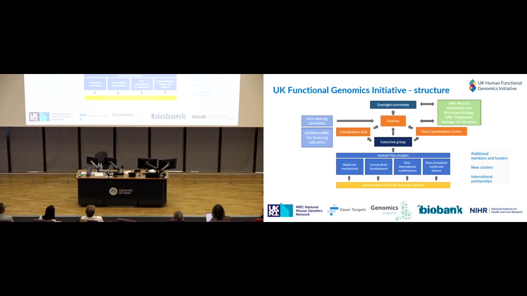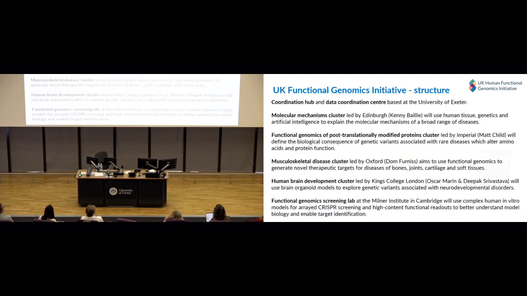We're already talking about building new clusters into new areas, and increasingly we're looking to partner not just within groups in the UK but also internationally. And we have a number of partnerships already set up, and you'll hear from Sarah later about how the work of the MRC National Mouse Genetics Network can really interface with the type of work that we're doing.